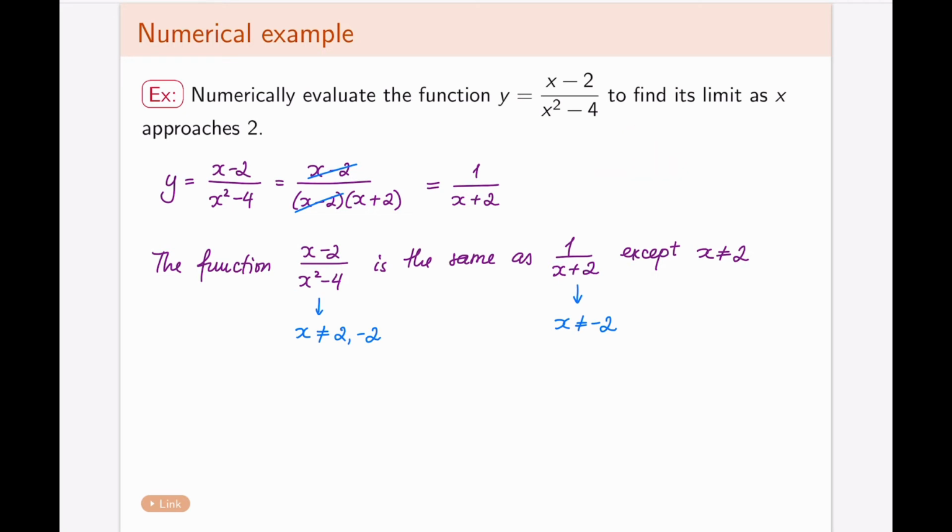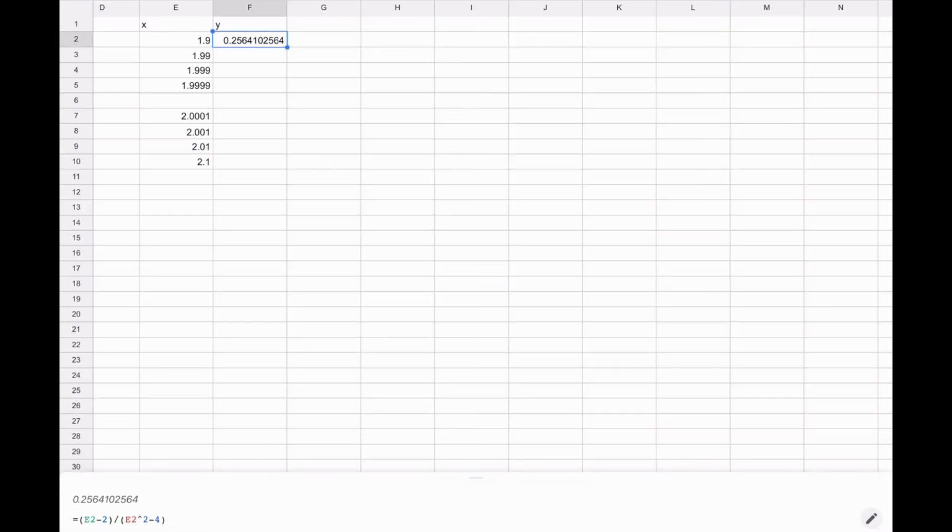Now, we are asked to numerically evaluate this function. So I can pull numbers close to 2 and start plugging them into here. So let's say I would like to plug in 1.9 and maybe 1.99, 1.999, and so on. But it's going to be annoying doing so by hand. So here we go. Here's my Google Sheets document. I've already entered, as you can see on the bottom of the screen, the formula for it. And I'm interested in the values of 1.9 getting closer and closer to 2 on the left-hand side, and then 2.1 getting closer and closer to 2 on the right-hand side.